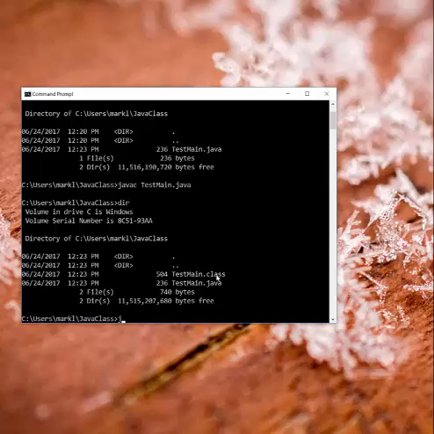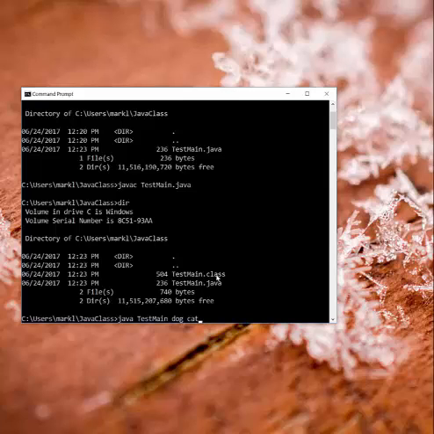So now here's the difference. In the past we've typed java and then TestMain, and then we've just run it. But now we're going to actually send parameters or arguments to the parameter. So in other words, let's say I'm going to send a dog and a cat.